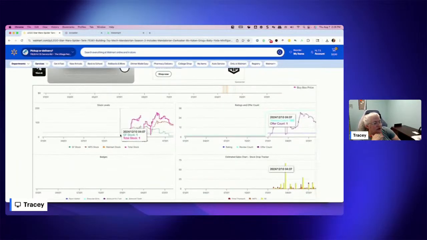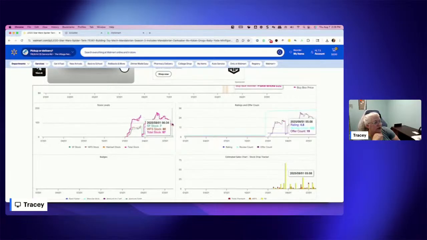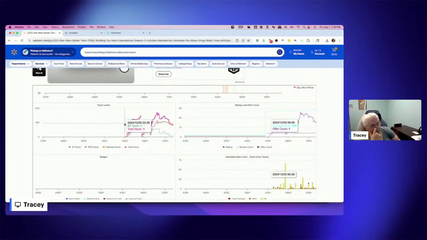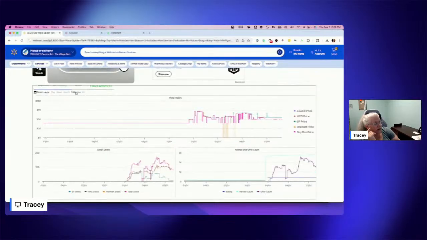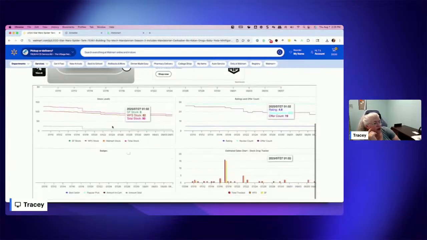All right, then our stock levels. So total stock is the pink number. So we've got, looks like total stock is falling. So that's a good indicator. I can click and hold and highlight that here. And it should zoom in, and it's not. Let's do it up here, maybe it will. Okay, it's just being cranky. I'll go to the last one.